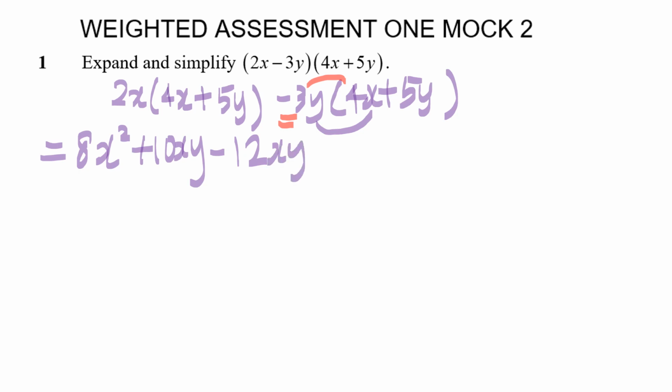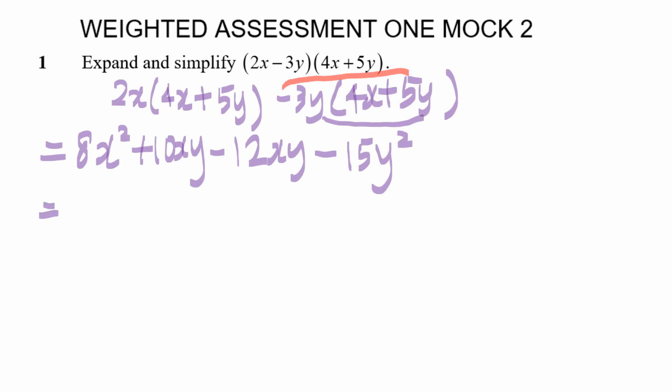Okay, and then go back to negative 3 again. So it's negative 3 multiplied with a positive 5. So that gives you negative 15. And then y times y. Okay, y times y gives you y squared. Right, so it is not difficult, but you have to be very careful.